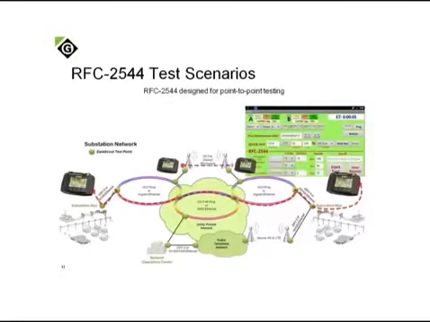One of the challenges, though, is RFC 2544 is really designed for point-to-point testing, to be able to go from point A to point B, occupy the entire pipe, fill it up to 100%, see where either the device fails or the network fails, and then benchmark where that failure is. And if it can't pass 100%, can I pass 90%? Can I pass 80%? Okay, I can pass 70%. So it's designed for testing those point-to-point networks or devices and testing them to failure. It is intended to be an intrusive test.